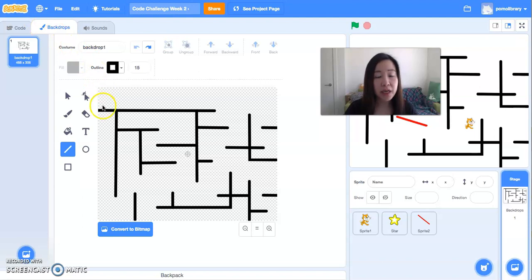And you can see here that I have drawn the maze using lines. Using the line drawing tool, I get nice straight lines because that's what I was going for. And I've also made the thickness of those lines 15, so it's very easy to see where the walls of the maze are. If I wanted to, I could add more lines like this or like that. You just click and drag. If, for example, I didn't want that last line that I drew, I can use the undo tool and it disappears just like that. Okay, now we'll move on to the coding for our sprites.